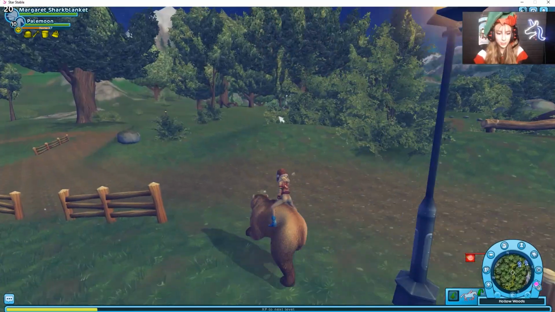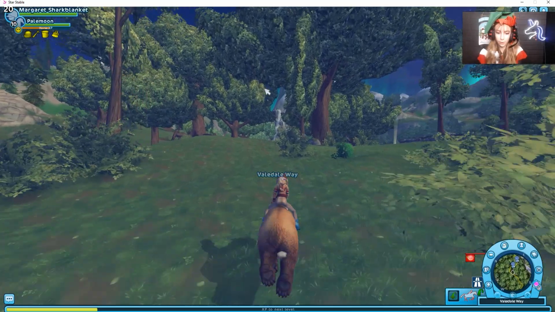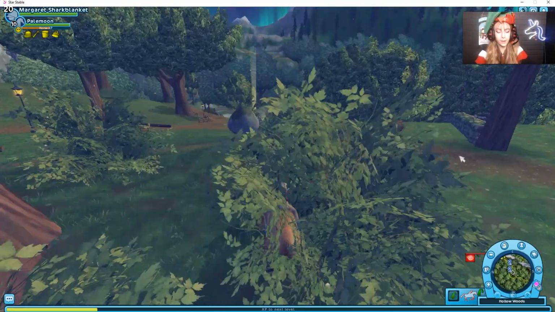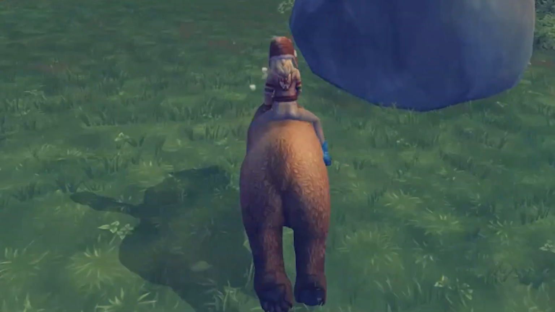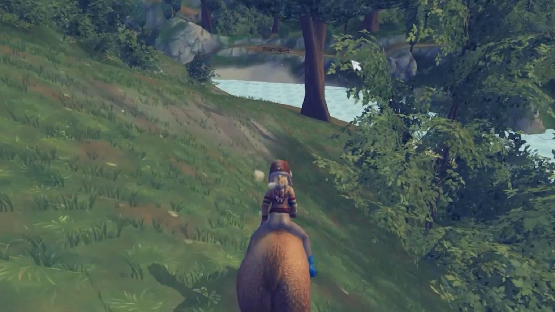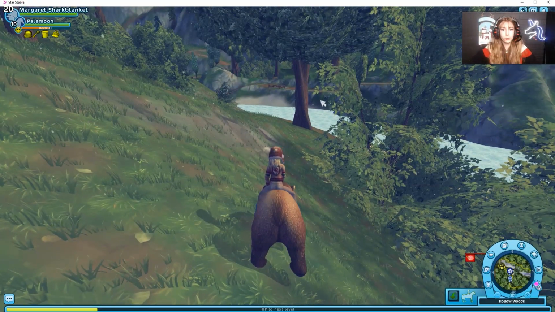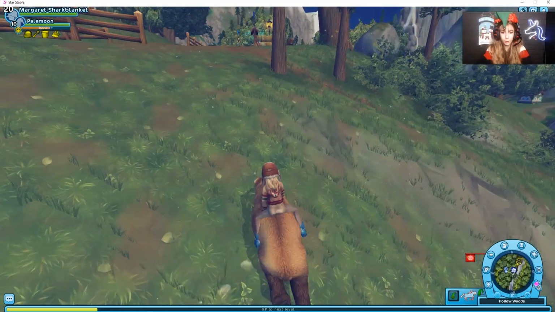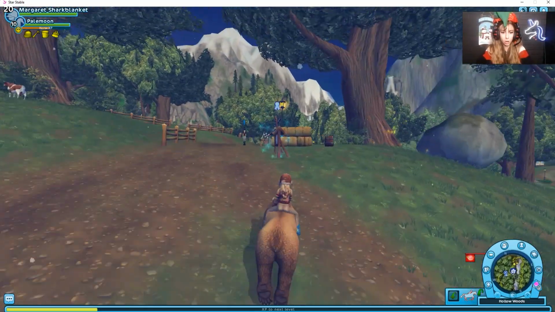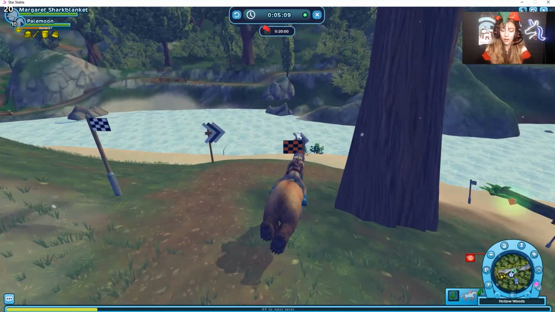Wait, let's try to do a training race with it, shall we? I think we shall. Okay, let's go. Don't ask why I'm in Valedale right now, okay? Yeah, because I totally knew that wasn't gonna happen, but... Okay, there we go. I'm just gonna be an elf today. We're very cool. That's perfect. Perfection. Okay, let's do this. If we can do this, we can probably do a champ. That'll be cool.